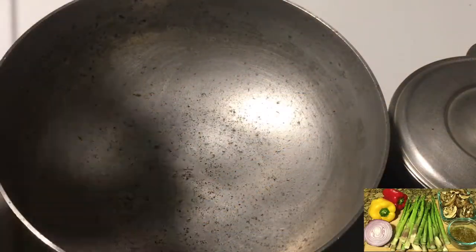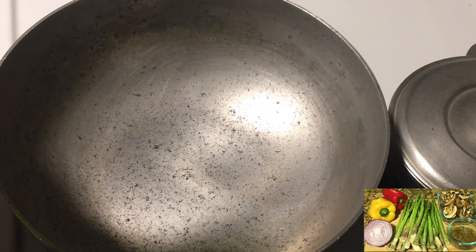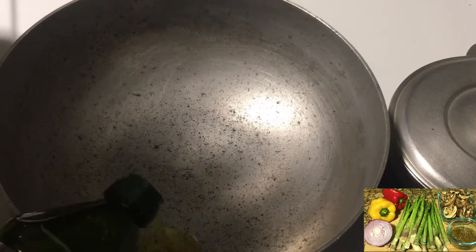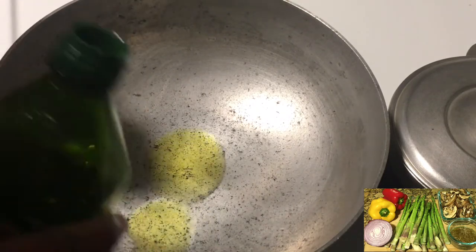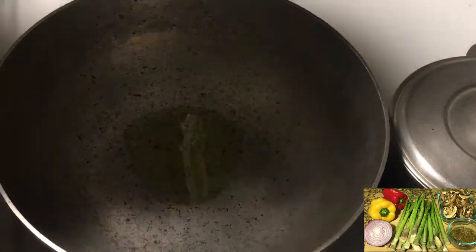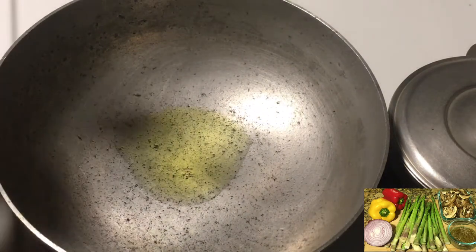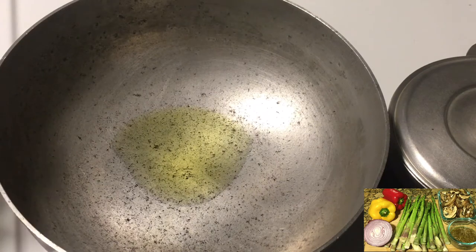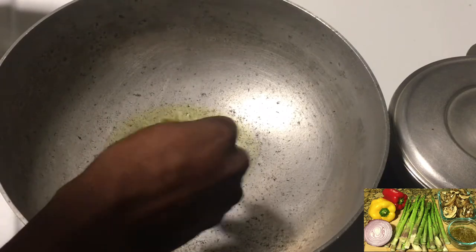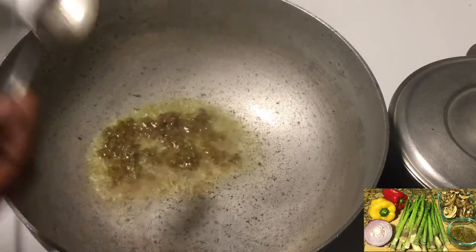So I've heated the stove, and I'm using extra virgin olive oil, but it's for sauteing and stir frying. I'm not putting too much oil in there because we're not frying things, and we don't want to mess with having too much oil. Now I'm going to use the epis, and depending on the epis, I might put a little or not too much. Gotta make sure that it doesn't burn.